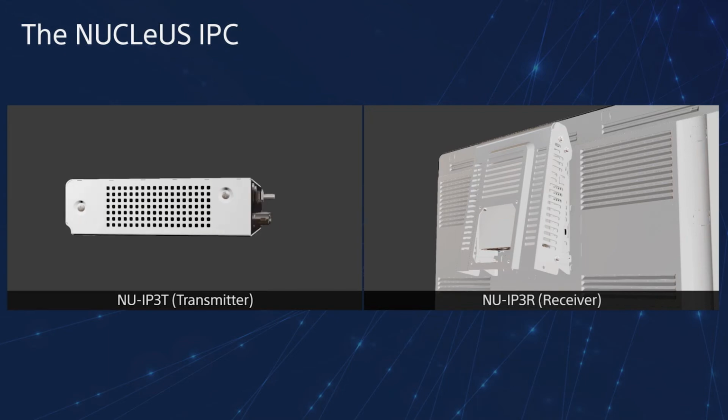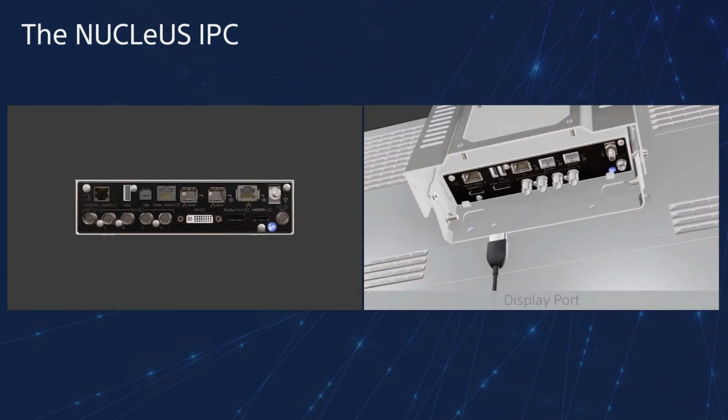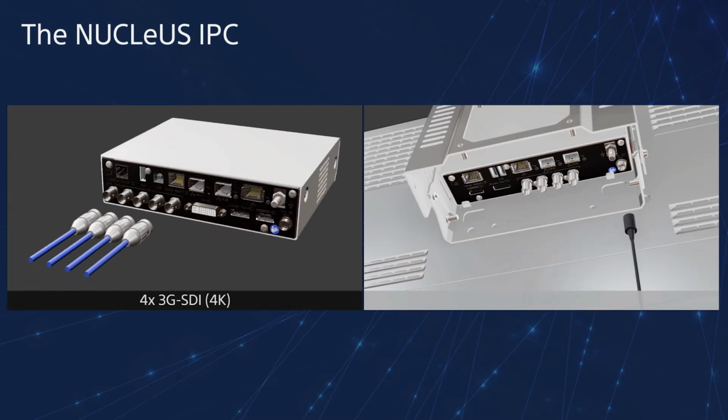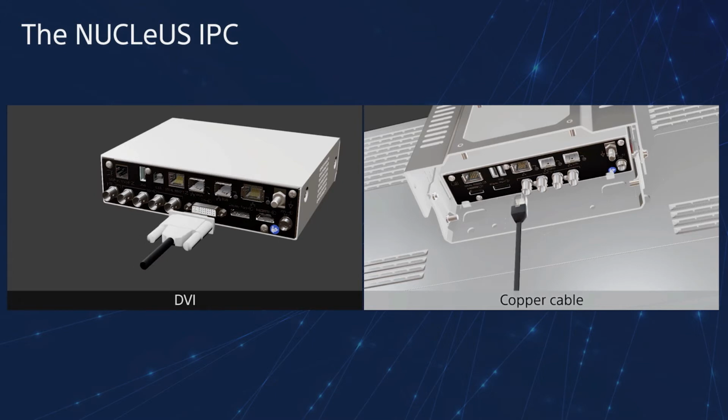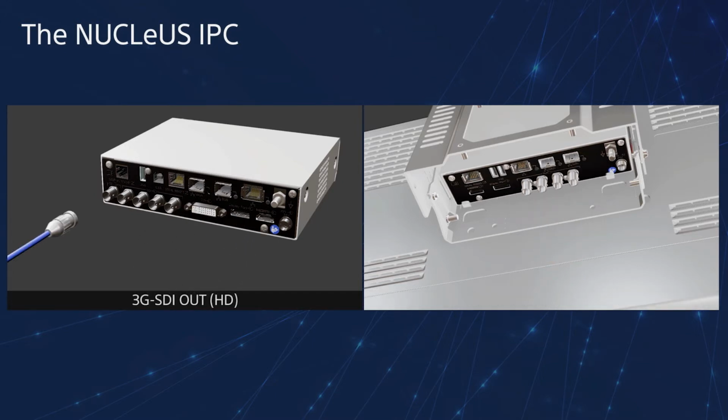The display IPC shown here on the right comes with a special enclosure that allows it to connect directly on the back of any display that supports a VESA mount. This is the extent of the hardware footprint in the OR, one IPC for each modality, and one IPC for each display.